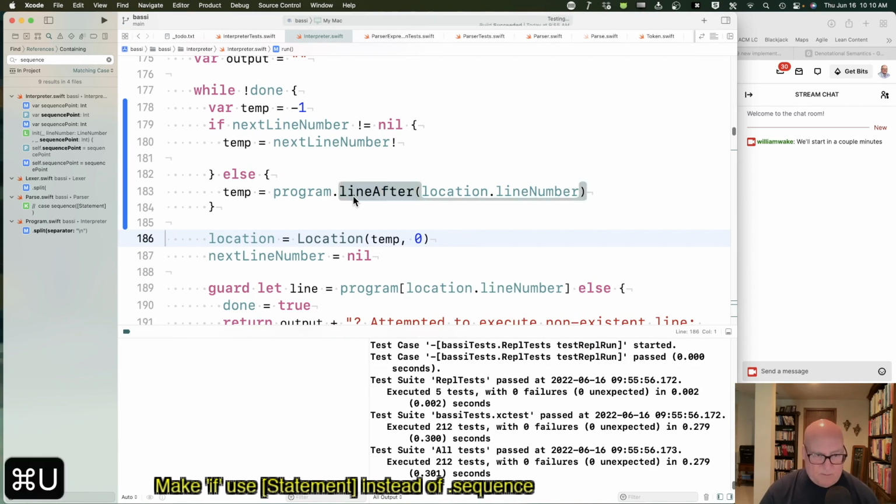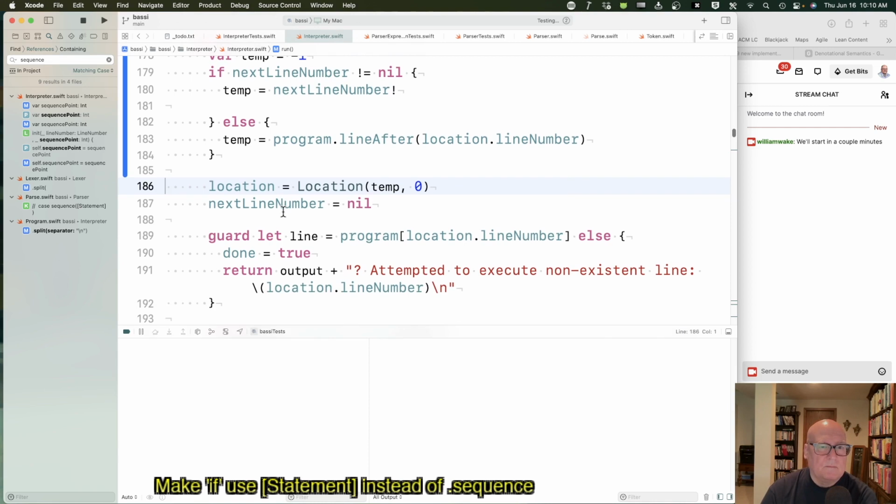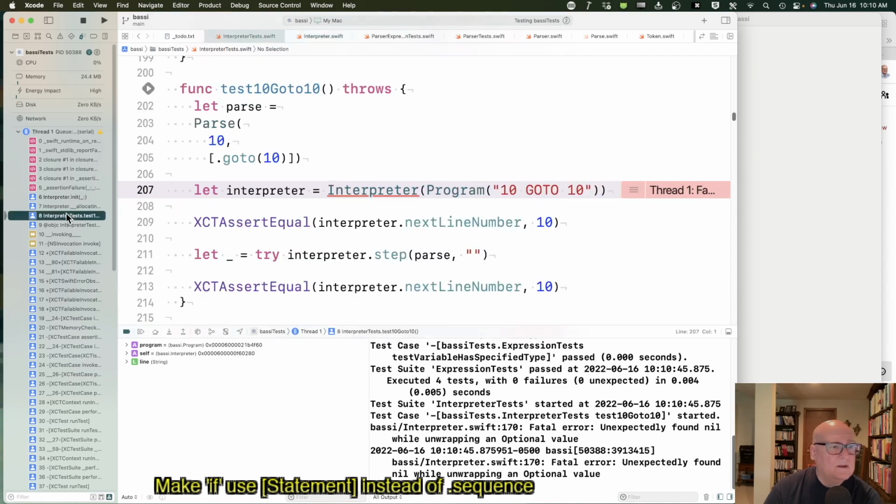Let's verify the pieces here. Well, that didn't take long. Program 10, go to 10.